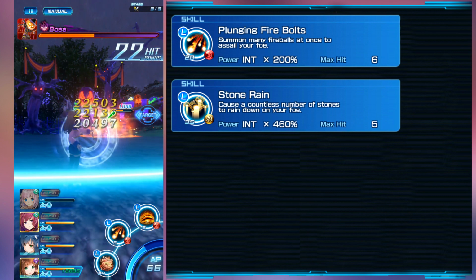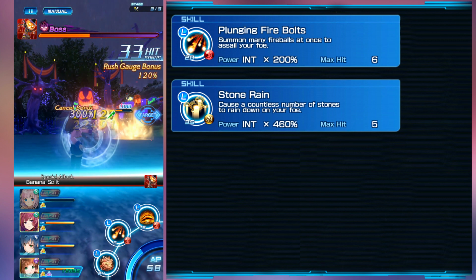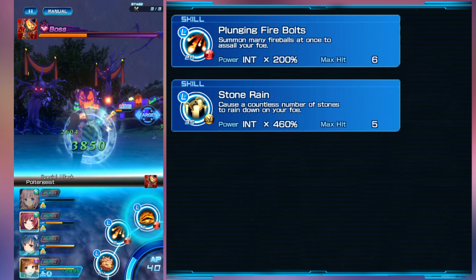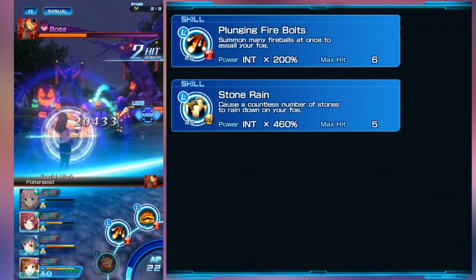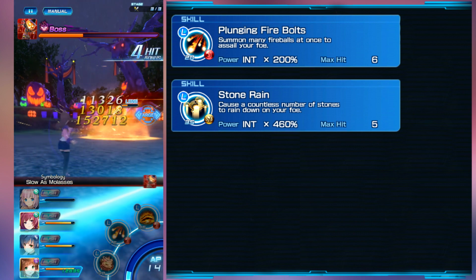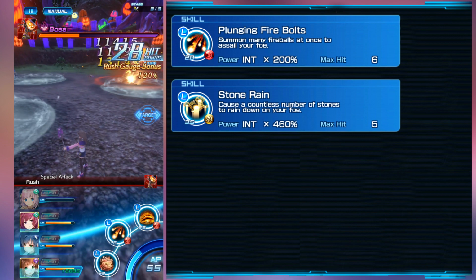Her second skill, Stone Rain, cause a countless number of stones to rain down on your foe. Power is determined by int multiplied by 460%, hits 5 times, has an earth element, and it costs 35 AP. Now this attack is kind of in an unfortunate spot because it's an earth element attack and Sophia is mainly a fire-based invoker. It also doesn't do enough damage for its AP cost, so you won't be seeing too much use out of this.